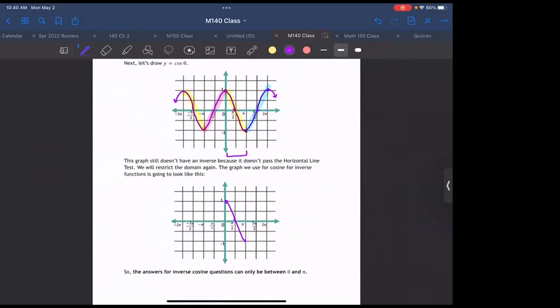Any questions on cosine? Okay. I think what we'll do is a few more sine practices tomorrow. We'll do cosine after it because I think cosine's a little bit easier. And yeah, I think I'll leave it here. So if we have no questions, then you are free to go.